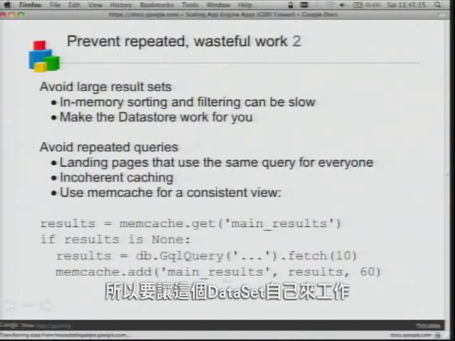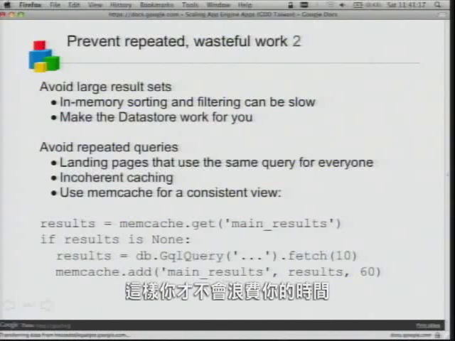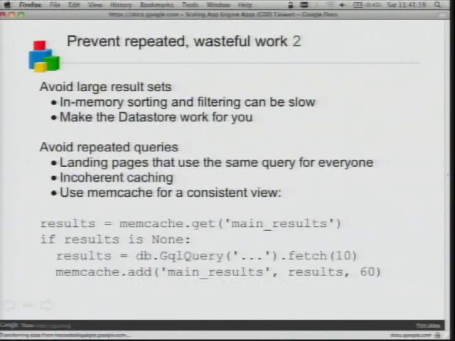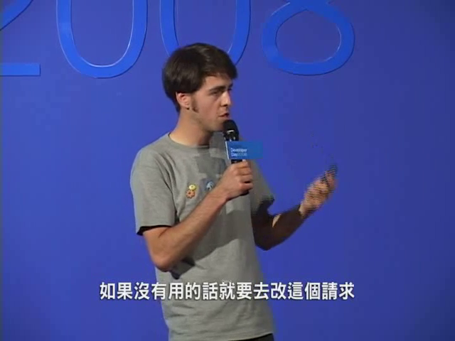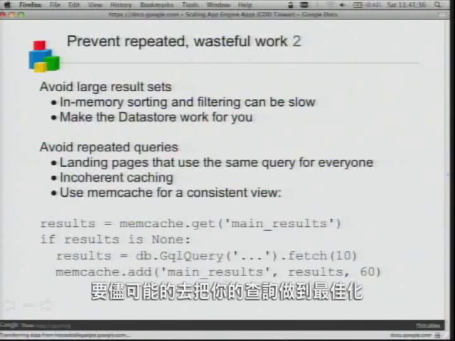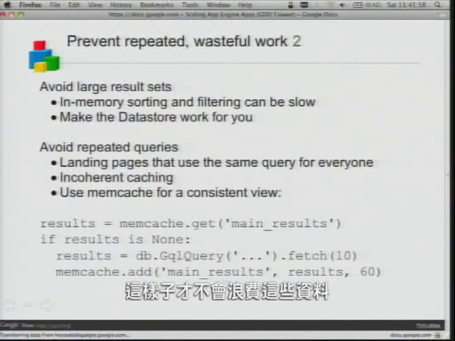So make the data store work for you. Structure your queries in such a way that you're not wasting any time. Another way to think of this is use every entity you retrieve. If you retrieve it from the data store, use it. And if there are entities that you throw away, change your query. Optimize your code as much as you can. Optimize your queries the best you can so that you don't waste data.